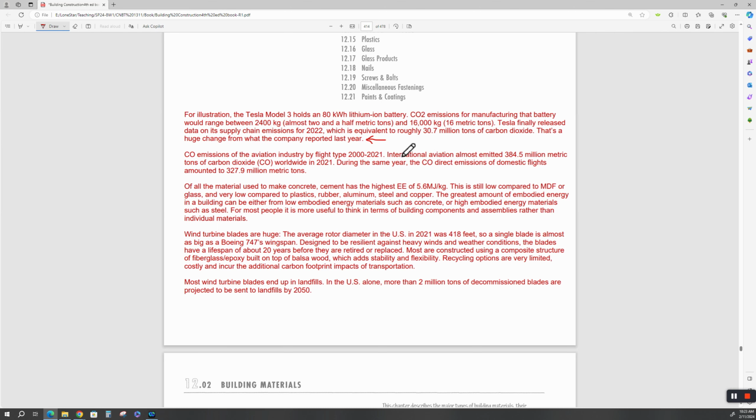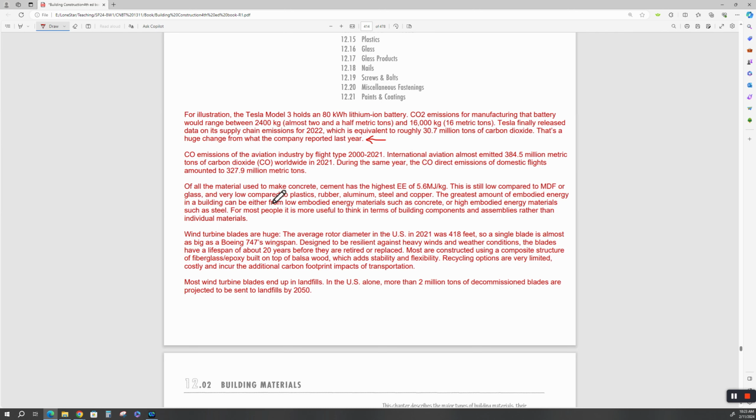Because you've got to use fuel to mine the lithium, okay? Then you got to use fuel to transport the lithium to the lithium plant. Then you got to use fuel to process the lithium, and it's a nasty process. A lot of pollution, pollutants come from that. Then you've got all that waste from the lithium. So, is it truly green?